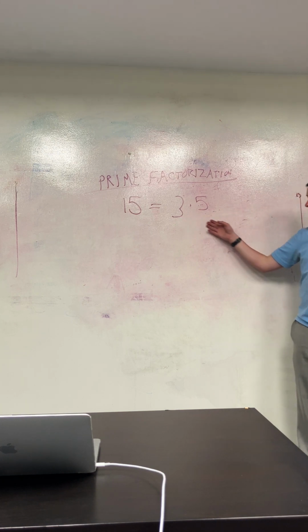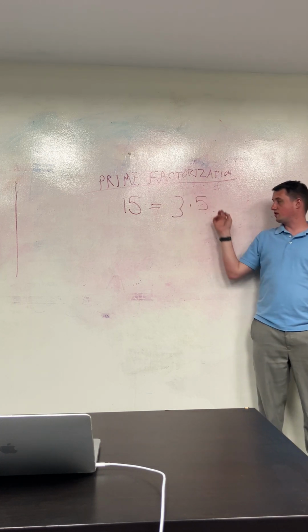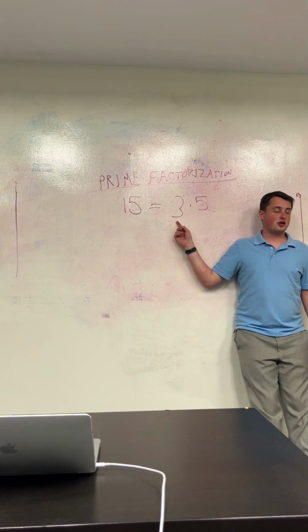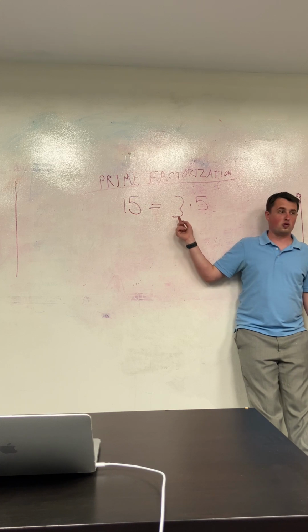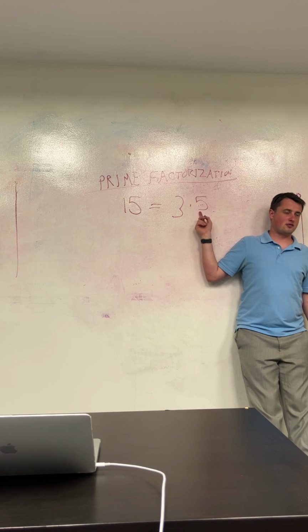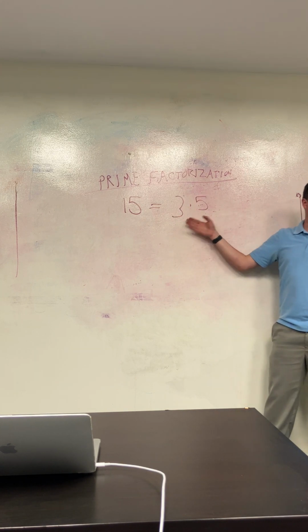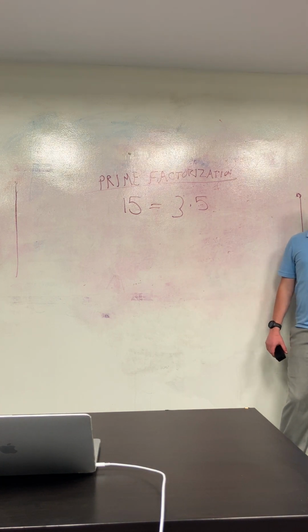Let's keep talking about it. So when we divide, this equals 15. Both of these are prime numbers because the only thing we can multiply 3 by to get 3 is 3 and 1, so this is a prime number. The only thing we can multiply by to get 5 is 5 and 1, so it's a prime number. Since we have 2 prime numbers right here, that's the prime factorization. Only those 2 numbers.